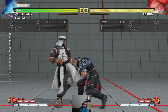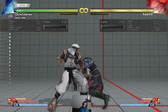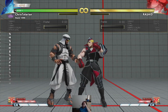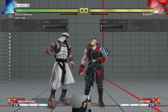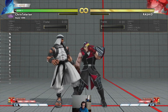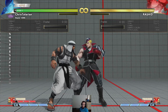Now you know that when you block a standing strong, everything that the Rashid player can do and everything that you could do to limit you getting hit and to quickly place yourself out of a bad situation. Like, out of the 9,000 options that Rashid has after a standing medium punch, whether it's standing medium punch, stand medium punch, delay medium punch, walk up throw, walk up delay medium punch, EX, crouch medium kick, stand jab into dash, dash, and plus more options that he has from it. The jump in, the random fireball afterwards.